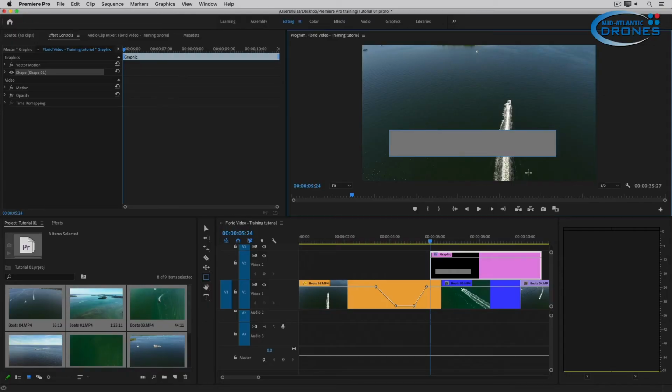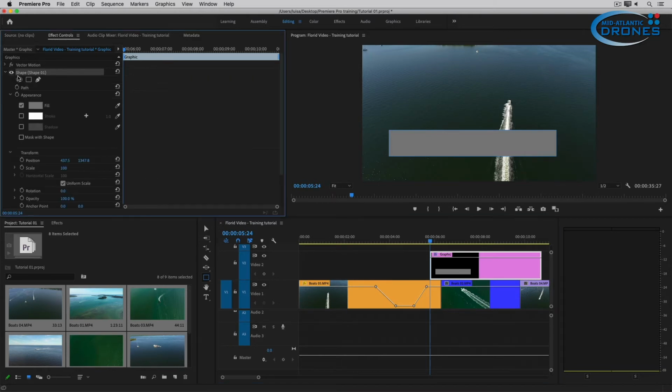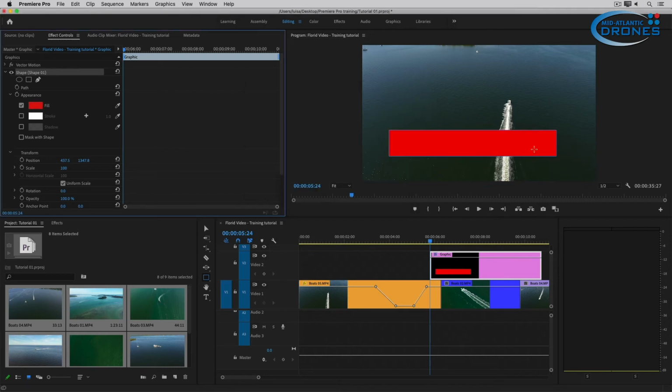You can change the color of this simply by selecting it. And notice that this is a new clip that got added to the timeline. Now, you can select this clip. You can go to the Effect Controls panel and you can expand where it says Shape. In here, I think it's pretty self-explanatory where you can change the color. For example, this is gray. Well, there's a fill and it's the color gray. So we can click there and say, I'm going to make it red, reddish. Click OK. My bar now changed color. Let me go ahead and delete this.